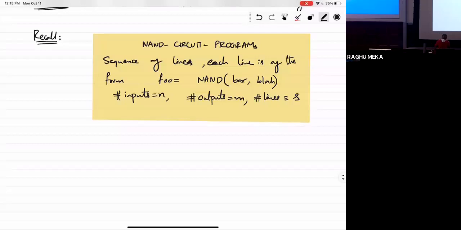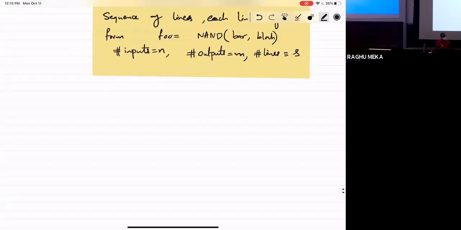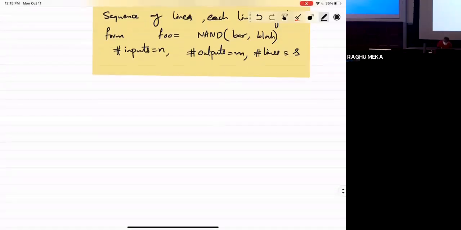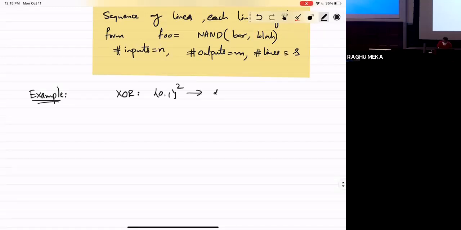Okay. Let's do one example of a NAND circuit program that we will revisit again. The example that we're going to look at is the XOR function. Recall the XOR function: it's one if and only if there's exactly one among the two inputs.